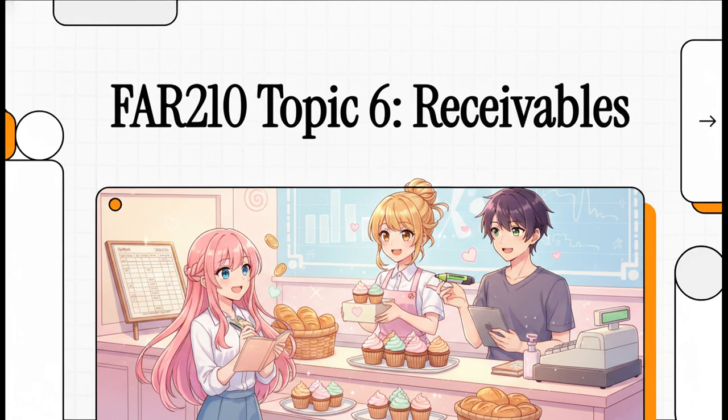Today, we are talking all about receivables. Now, to make this super fun and easy to visualize, I want you to picture a gorgeous, pastel-themed bakery. Just imagine the smell of fresh cupcakes and warm bread in the oven. Now imagine running that bakery, and you decide to let your absolute best, most loyal customers take those boxes of cupcakes today, but they don't actually have to pay you until next week. Well, that right there is the very heart of what we're studying today, so let's dive in.